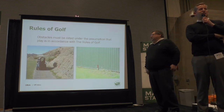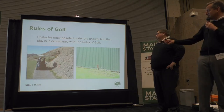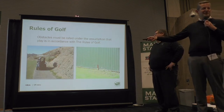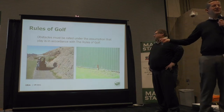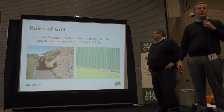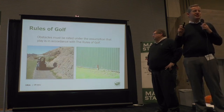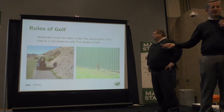A lot of times we will see golf courses incorrectly marked. Here's a very good example — that's a shed and they've marked it as a water hazard. I don't see any water. What that should be is marked as out of bounds or just regular play. When we go out there, we rate golf courses how we correctly see it, not because of how they have marked it.